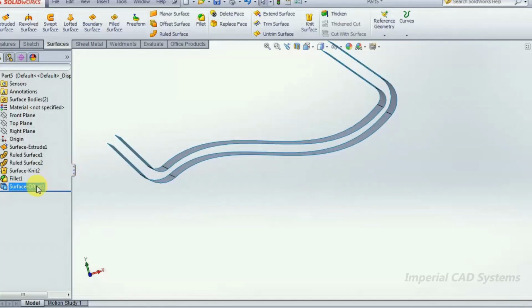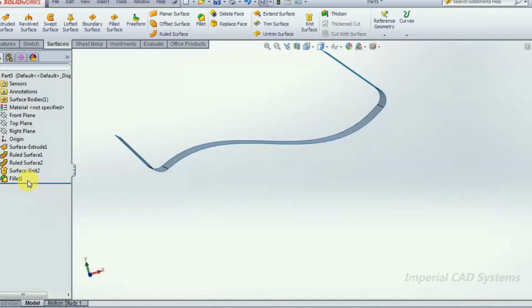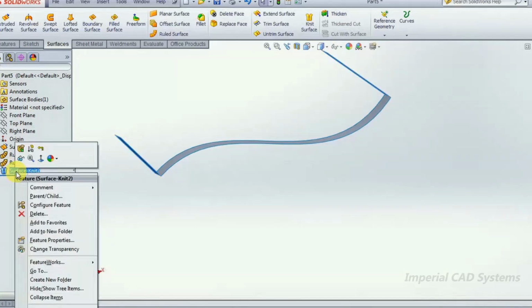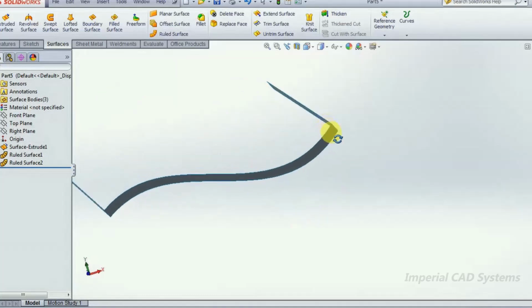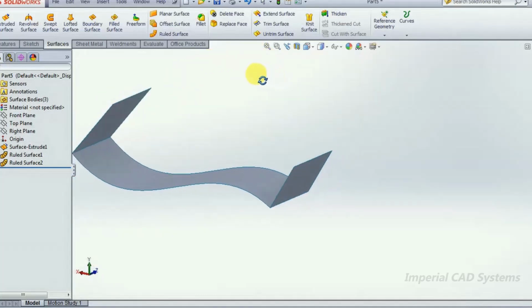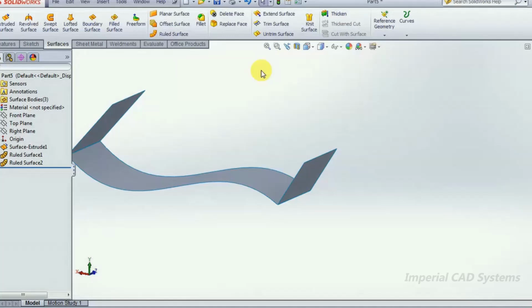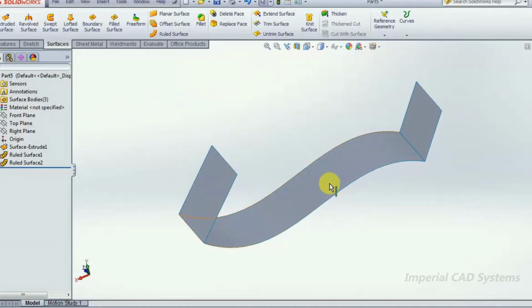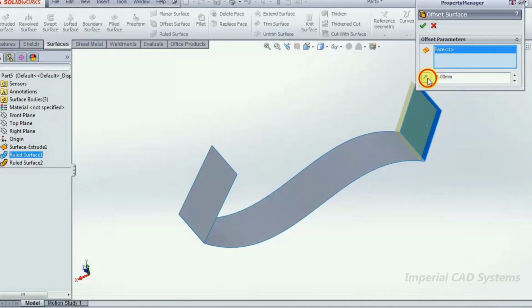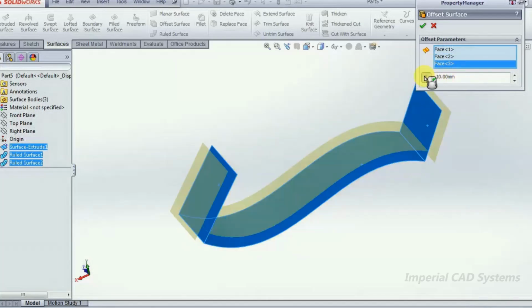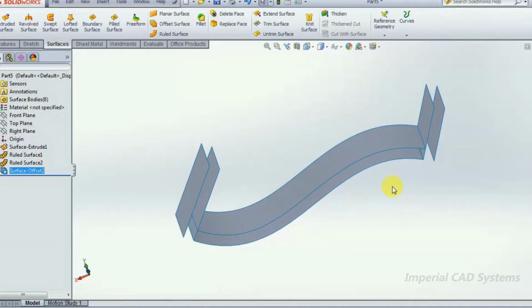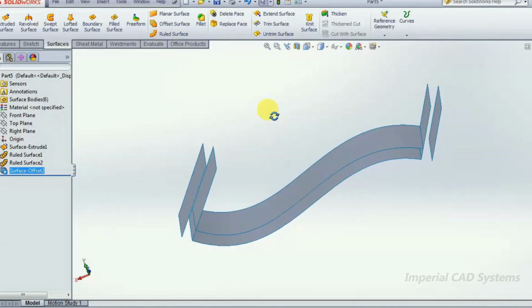See, if I delete this offset surface, I also delete the fillet, also delete this knit surface, that means a joined surface. And now these three surfaces are free, it is not a single surface. Then if I apply offset surface, see here, reverse, then you will get an offset surface like this. So for using offset surface also, before using this command, you have to join.